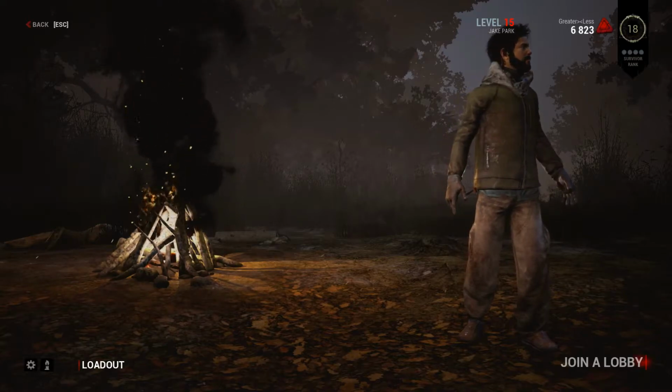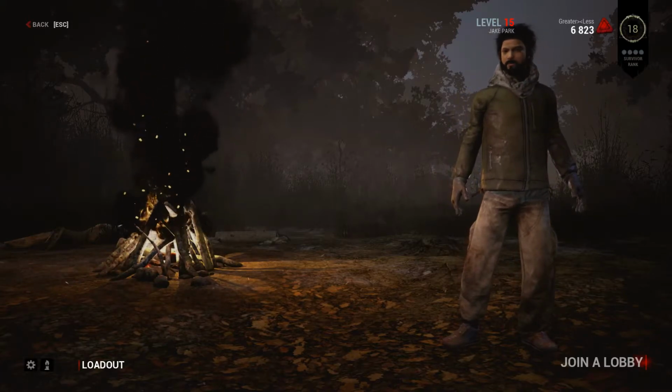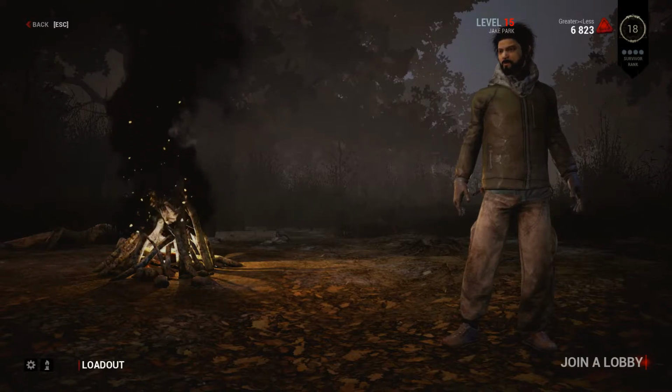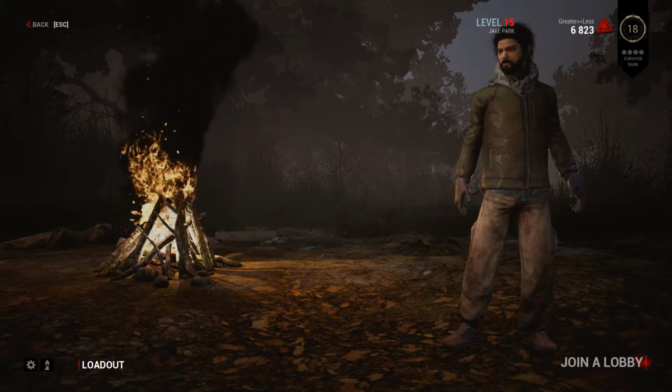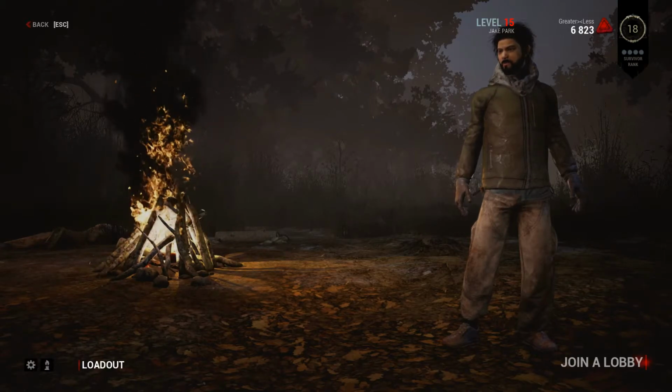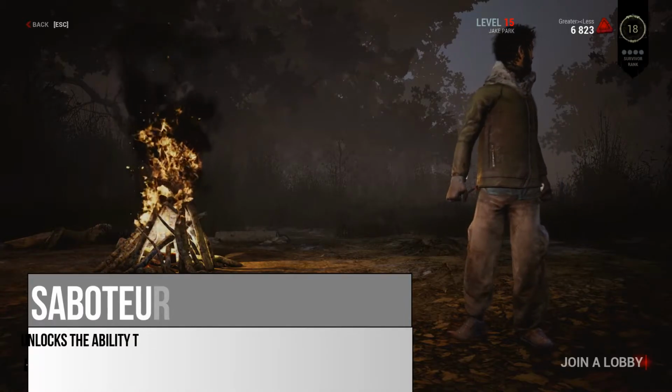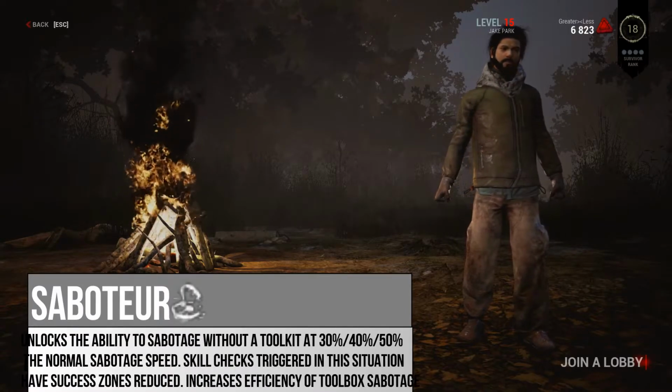So even if you're moving around, he still won't grunt if you get smacked once by the killer. That can be really handy if you're trying to get away. And his third, probably considerably the best one, is Saboteur. That lets him sabotage things without using a toolkit, so either traps or hooks.